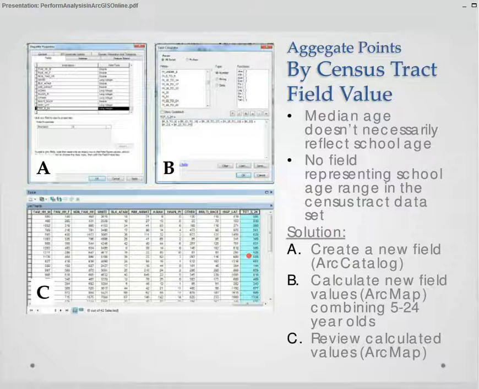I had to go back out to ArcGIS Desktop, and you can't really zoom in on this in this environment, but basically I just created an additional field, called it tot5_24, made it numeric, and then in my field calculator, I just chose the 5 to 9, 9 to 14, and added those up, summed them up, and then that's what gave me the values for that field. So now I have the total number of what I consider school-age children. Obviously, it would take a little bit more exploration to make sure that that is, in fact, true. So that's going to tell me something.